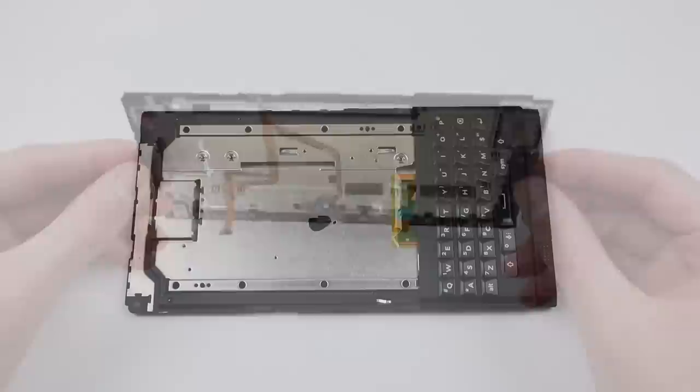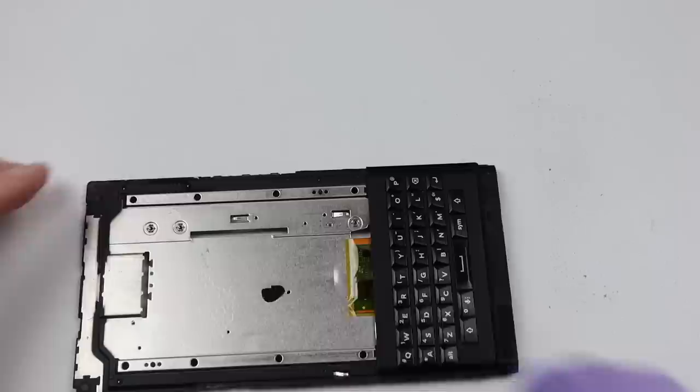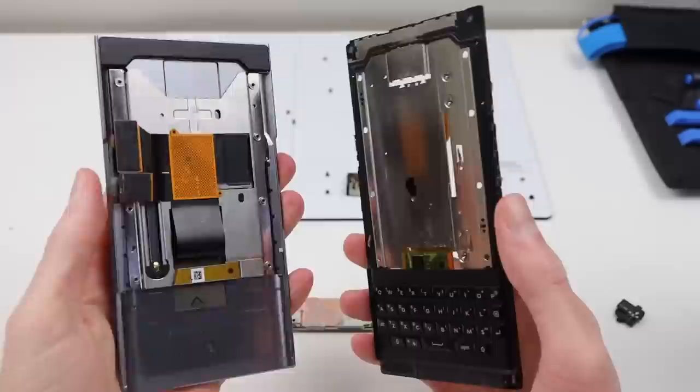With our screen off, it's a good time to clean the midframe of the phone. This includes the keyboard and parts of the phone you won't actually see when it's reassembled. This phone isn't water resistant or dust resistant in any way, which is quite obvious, so dust can get in quite easily. I'll try my best to remove those dents as well while I'm at it. This is also a good time to remove that crusty thermal paste which we'll be replacing later.